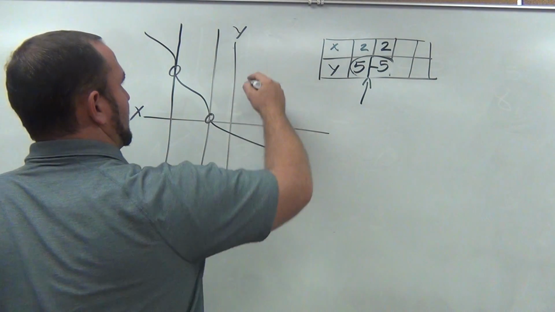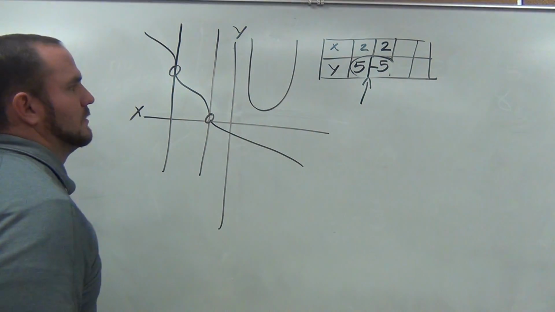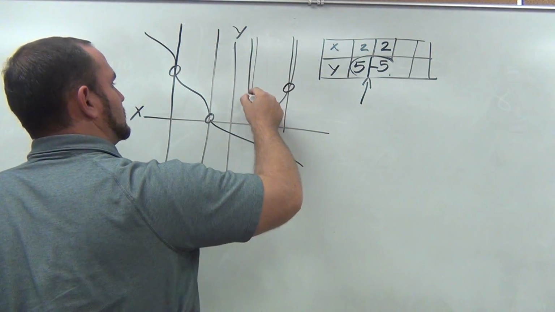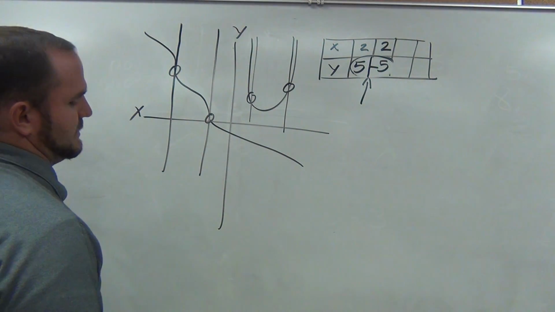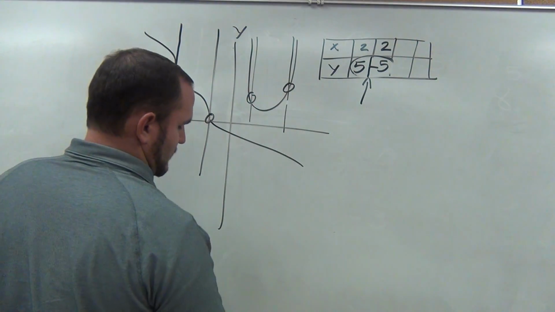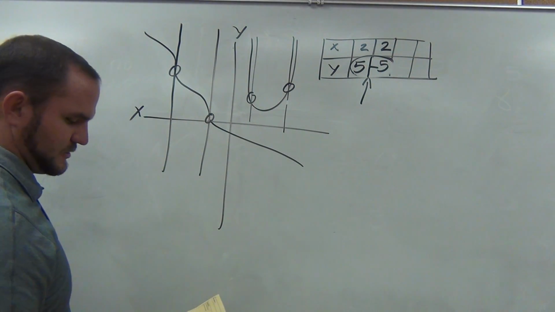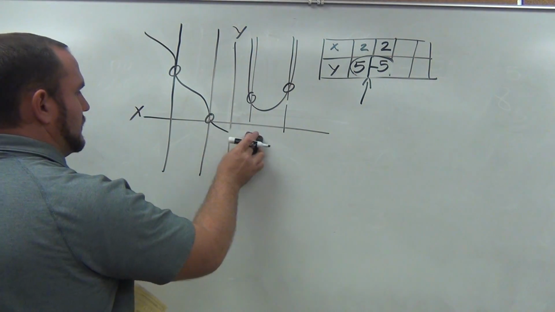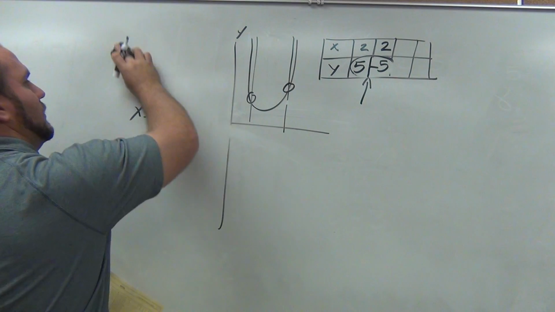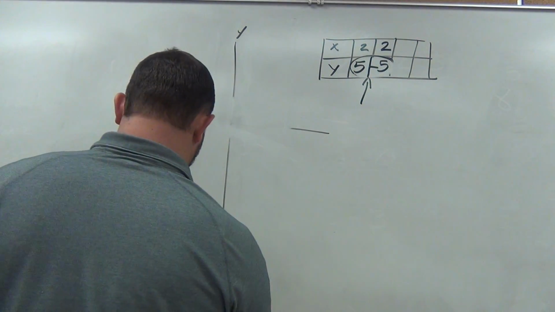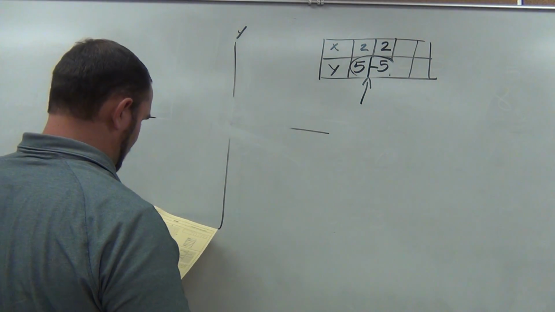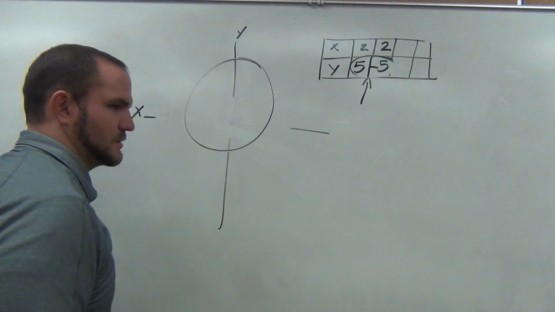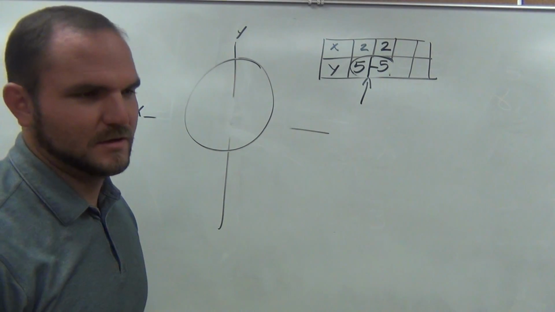How about this one? Well, it can only touch one spot, two spots. Okay, so that is a function, and later on, you'll get into these in algebra. I'm not going to get into those too much right now. Another example of not a function would be a circle. If you see a circle, you just assume it's not a function.